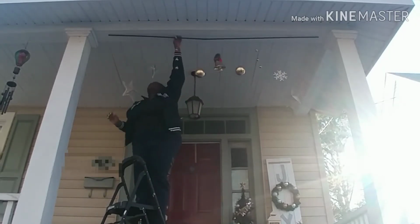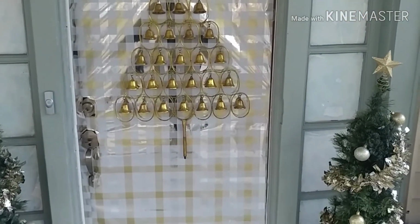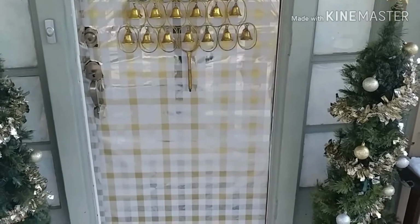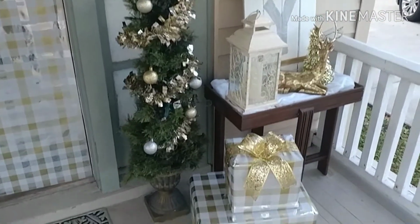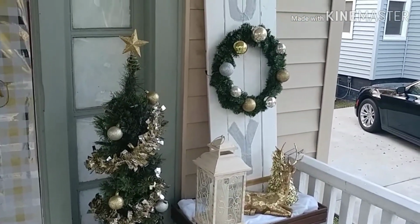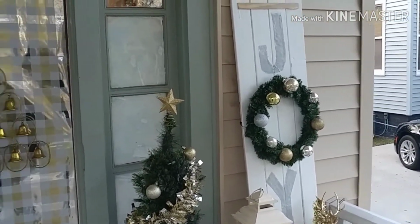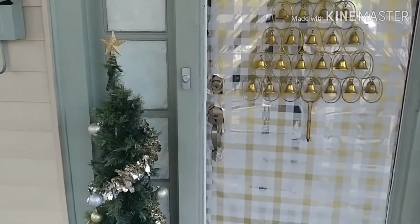Here is my DIY that I'm putting up, and here is the finished product. There's the ornament that I was talking about on the door. It was actually a yard sign, but it was broken, so they sold it in pieces at Tuesday Morning. So I was able to get it for just a few dollars, and I think it's really cute on the door. So here is some more shots of my front porch.